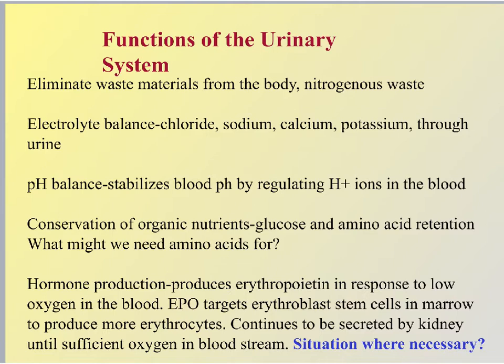And one of the main waste products that we cannot allow to build up in the blood are nitrogenous waste products. Or another way to say that are nitrogen-containing products. So things like ammonia, right? The nitrogen waste products are accumulating in the blood as a result of normal cellular activity. And so those nitrogenous waste products need to be removed from the body.